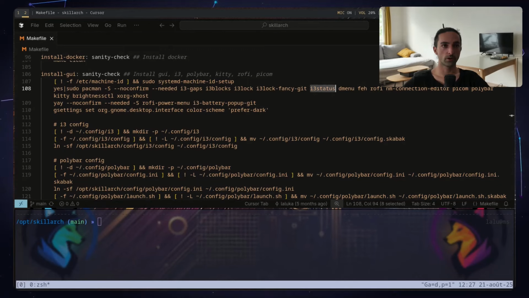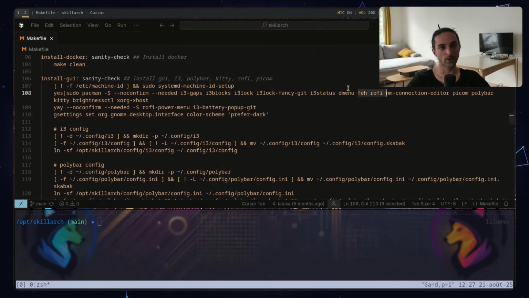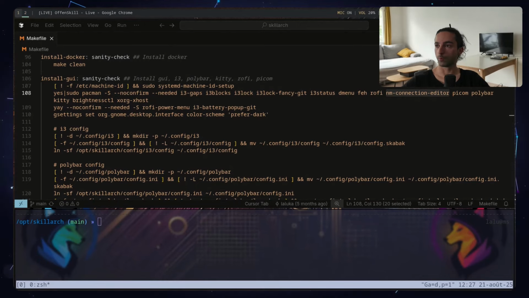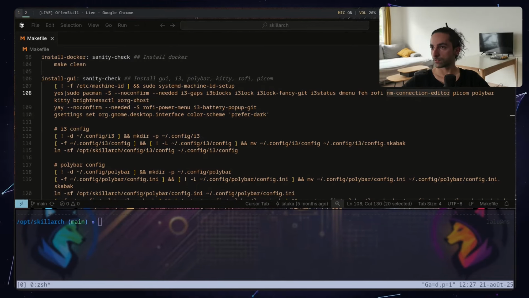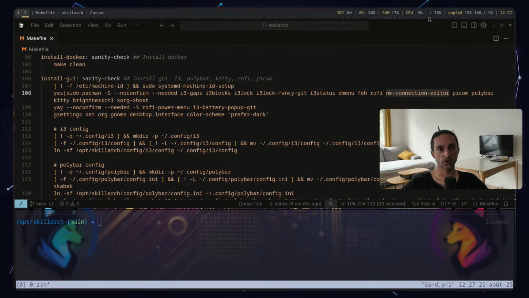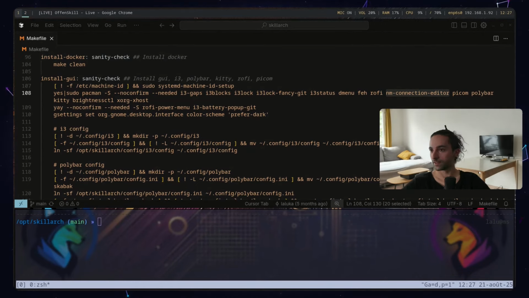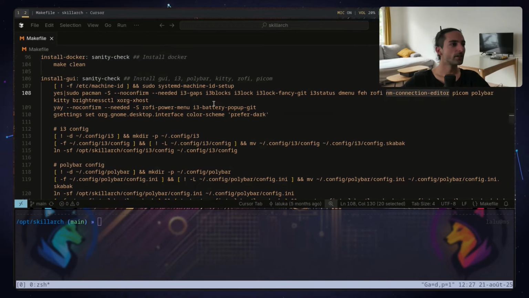The status for the bar, the top right bar used here. Dmenu that is used along rofi to do that. Dmenu is the menu and rofi is the look and feel. Feh for backgrounding. NM connection editor is the one you cannot see that is just below my face. Give me a sec. So here are the NM CLI, NM indicator, NM connection, and i3 status, all above on the top right here. And I'll be right back.